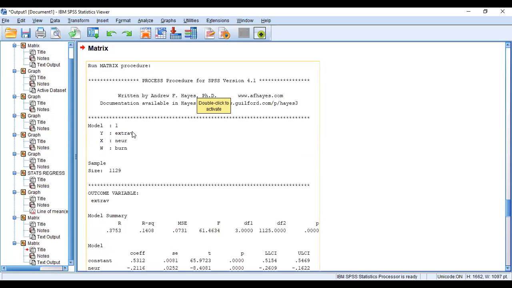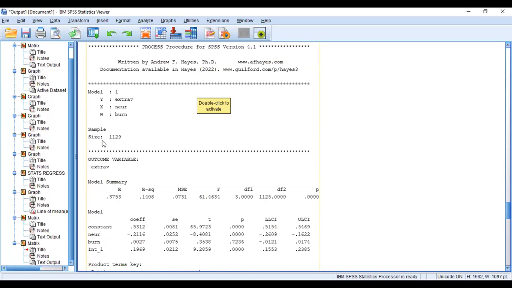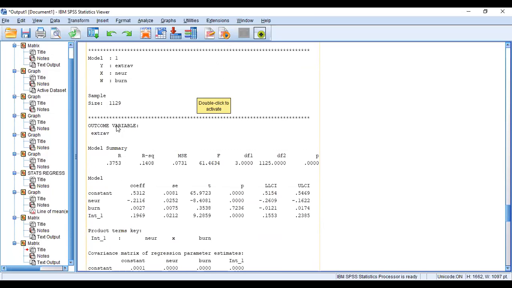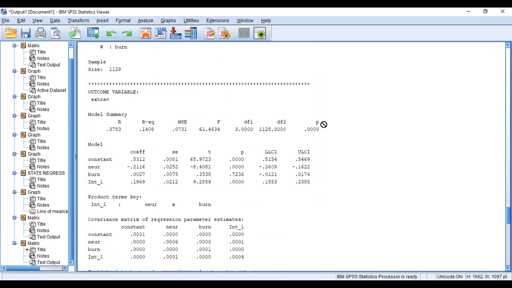It's showing you the variables, extra var, new, ban, y, x, w. The sample size is 1001, etc. Then you have the outcome variable mentioned as extra var, which is y. And then the model summary. The model is statistically significant. You can see the P here.